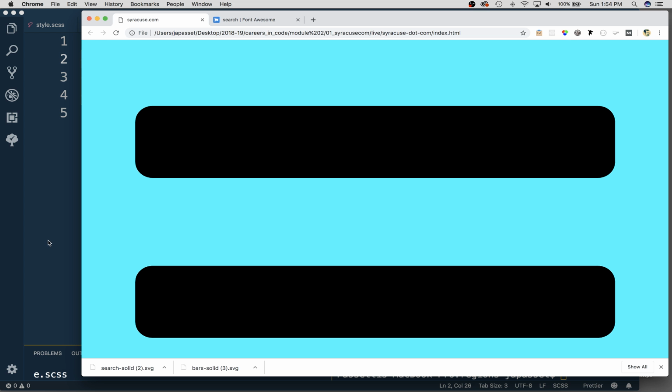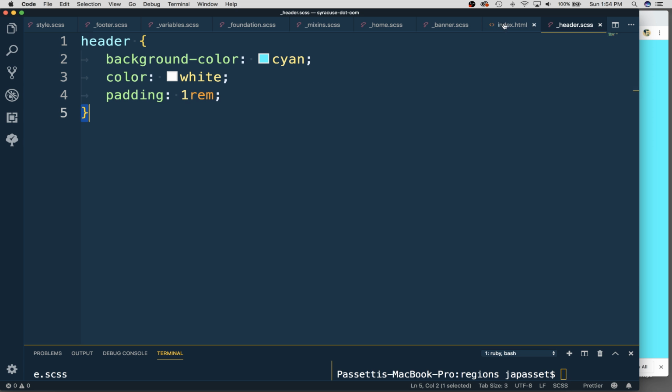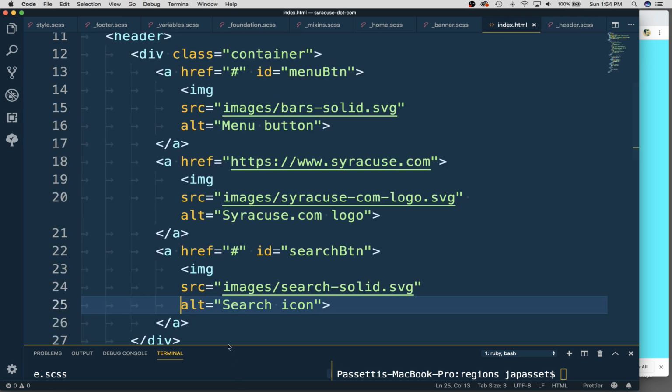All right, so any guesses on Slack? What am I going to do? How am I going to control this? How am I going to make this smaller? By default, SVGs scale up to 100% of the available space until you tell it otherwise. So how are we going to do this? How are we going to make these tinier? And how are we going to make them sit side by side next to each other? That's our second problem. Let's get our first problem. Let's just make some tiny children.